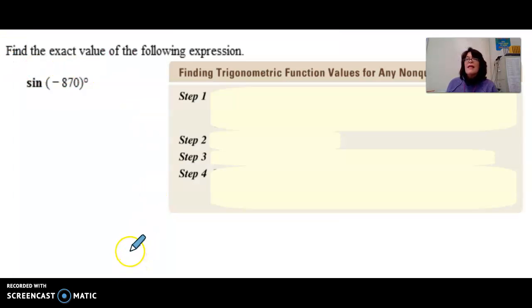All right, so we're asked to find the exact value of the sine of negative 870 degrees. Exact value. Okay? If I do it on my calculator, sometimes I'll get the exact value. Like if it ends up being a half, the calculator will give me 0.5 and I'm done. But if it ends up being some square root of 3 over 2 or square root of 3 or something, then it'll give you an irrational number. So let's just find the exact value the way we're supposed to.